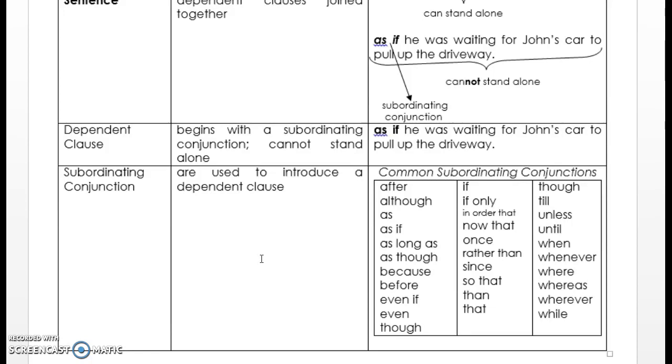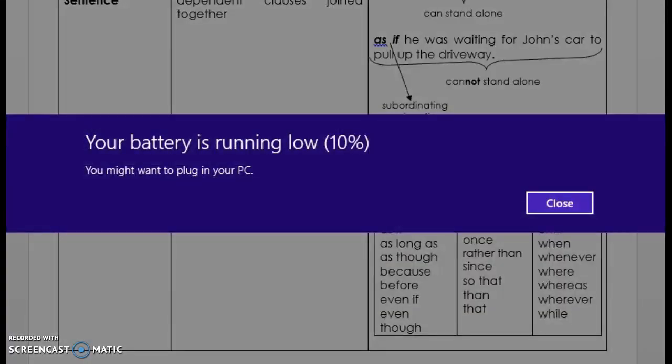So this is a really great way for you to look at sentences and say, okay, do I see these words as the start of the second half of a sentence? Does it become a dependent clause? Just because the word after is in a sentence doesn't automatically mean that it has a dependent clause, right? You have to make sure you know where it's placed.